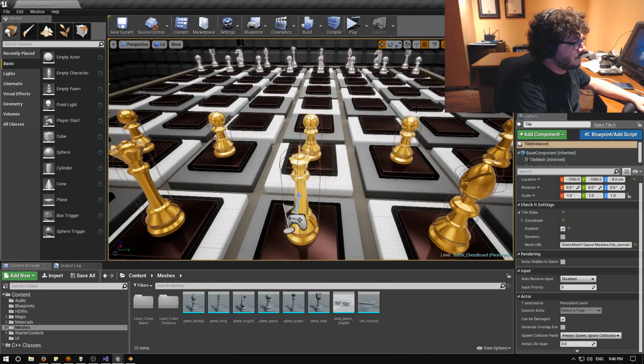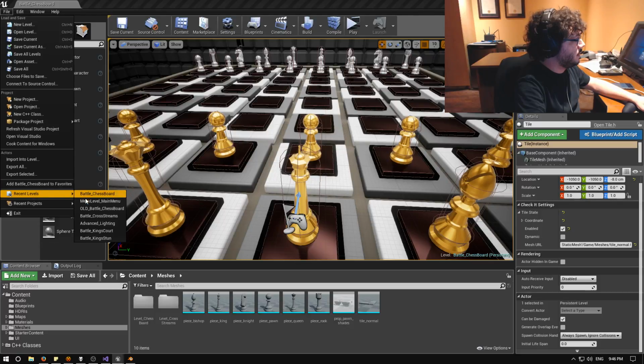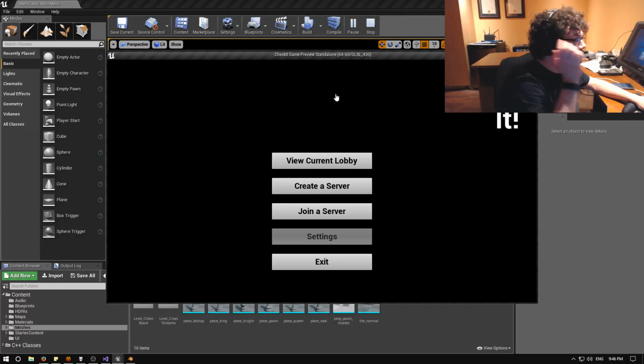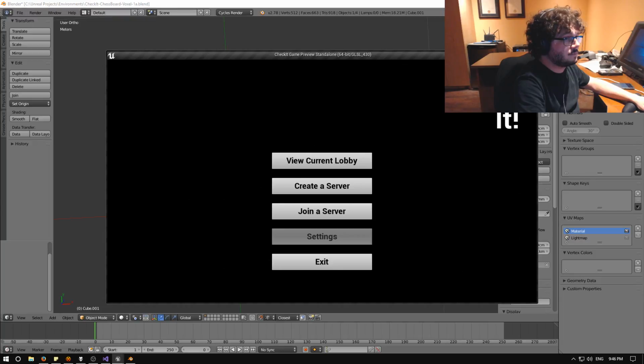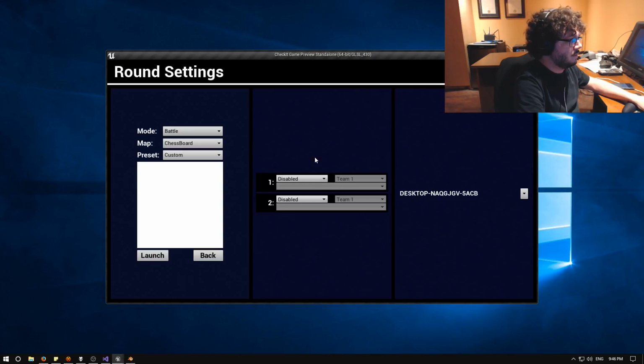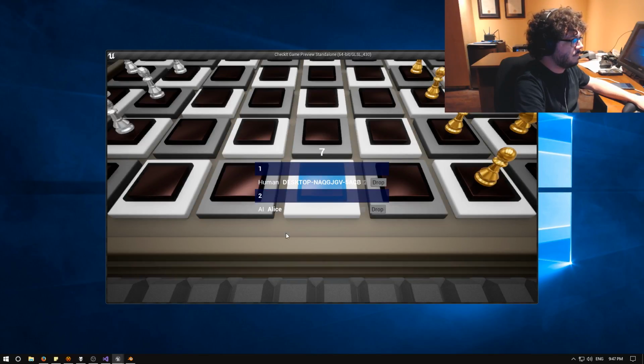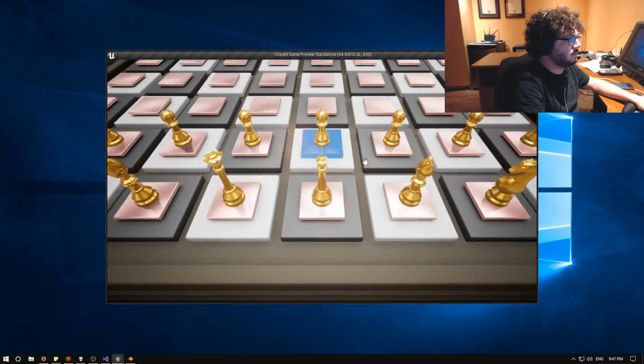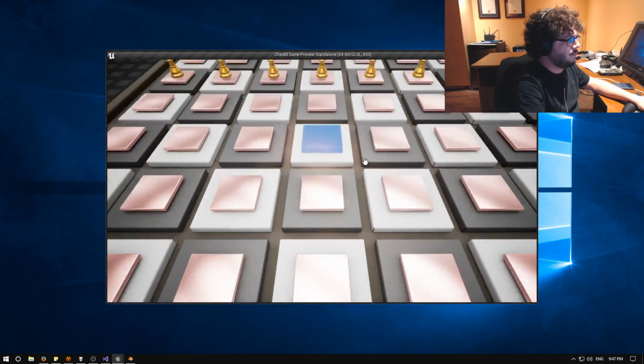Play a game of chessboard on a new light. Pretty bright.